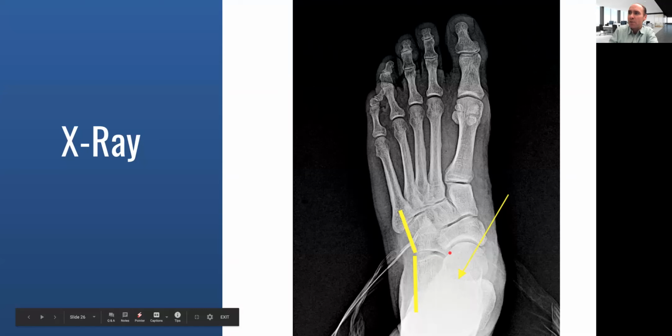There are some types of angles here. There's an angle on the outside of the foot where this line should pretty much be straight. And you can see the whole foot is kind of tilted over in this direction. An easy way to look at that is there's this bone right here called the talus, and this line should be equal with this. It should be almost like a ball and socket, where this should be totally aligned, but it's not. So that's a sign of quite a flat foot.